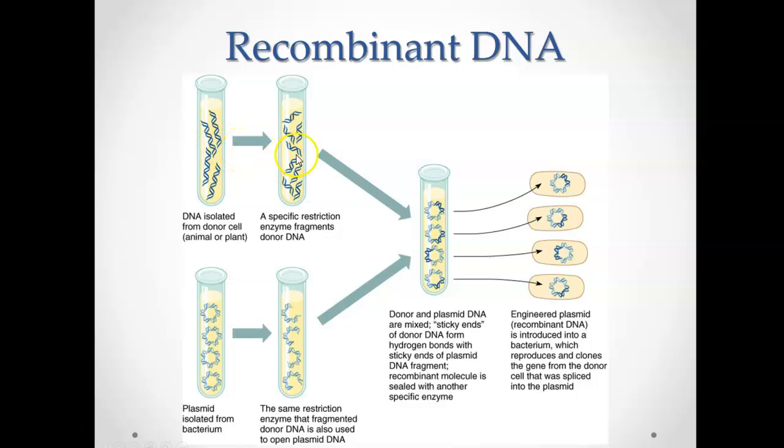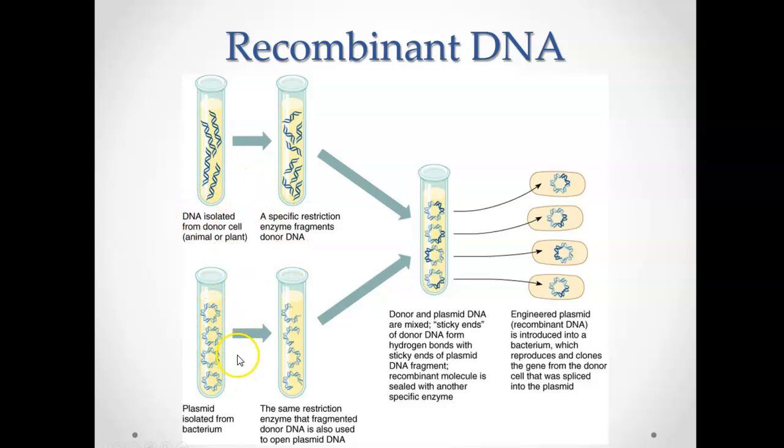We're going to use something called a restriction enzyme. A restriction enzyme is a special enzyme that's going to cut our gene up into fragments, and we can design these enzymes to cut the genes exactly where we want. So we can cut it in very specific places and just cut out that jellyfish gene for green fluorescent protein. Okay, we're going to combine it with something.